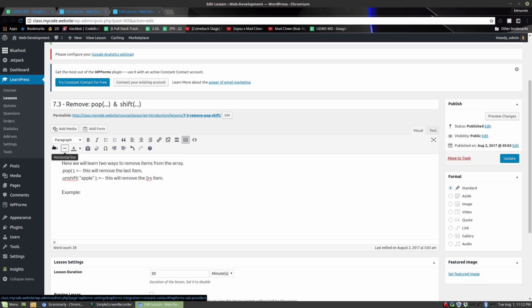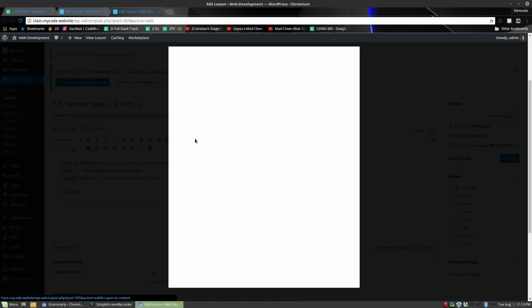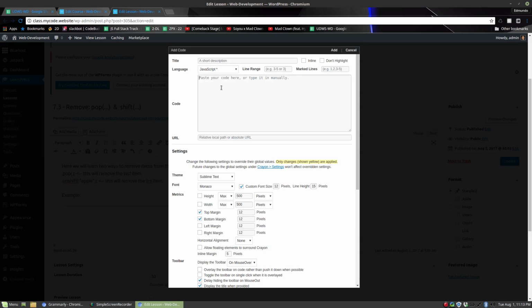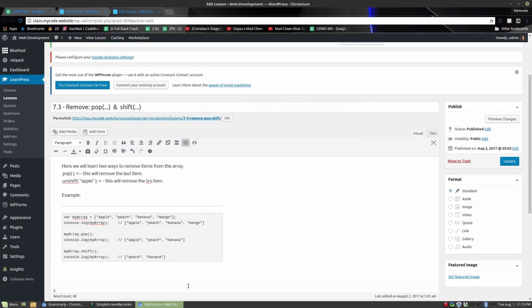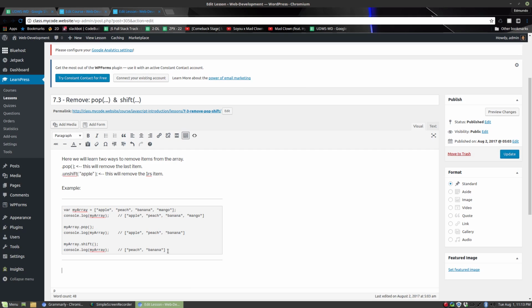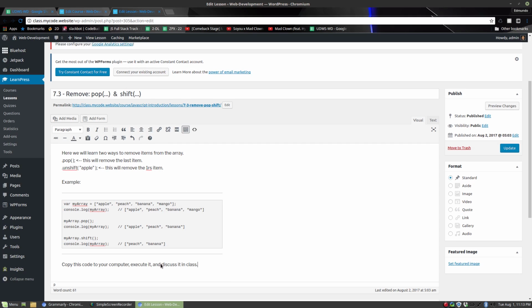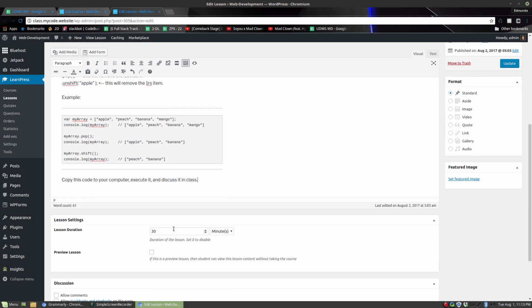And if you remember, I'm going to put my horizontal line. Then I'm going to click this button, paste the code that I already have; you can type it right there if you want. In this case, I already have it. Don't forget to put another horizontal line at the bottom. I'm just giving them the instructions to copy the code and review it in class.